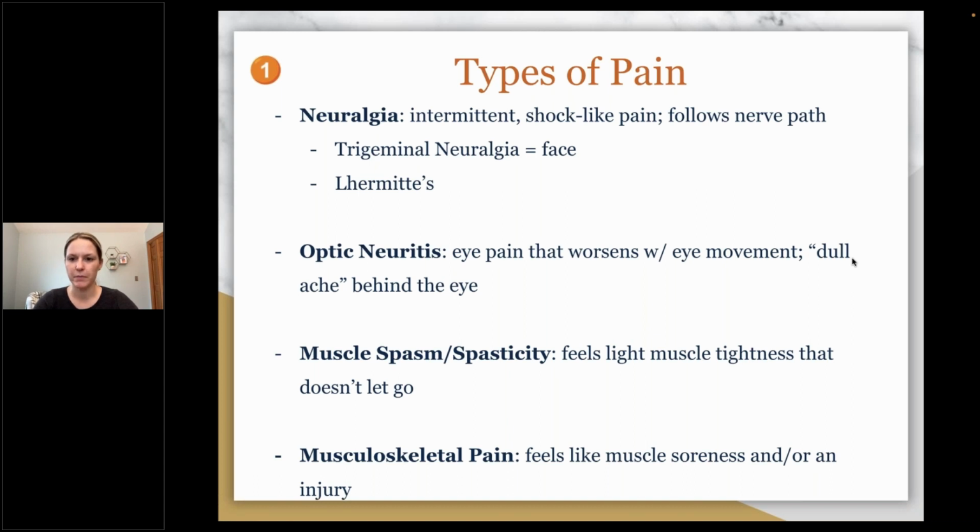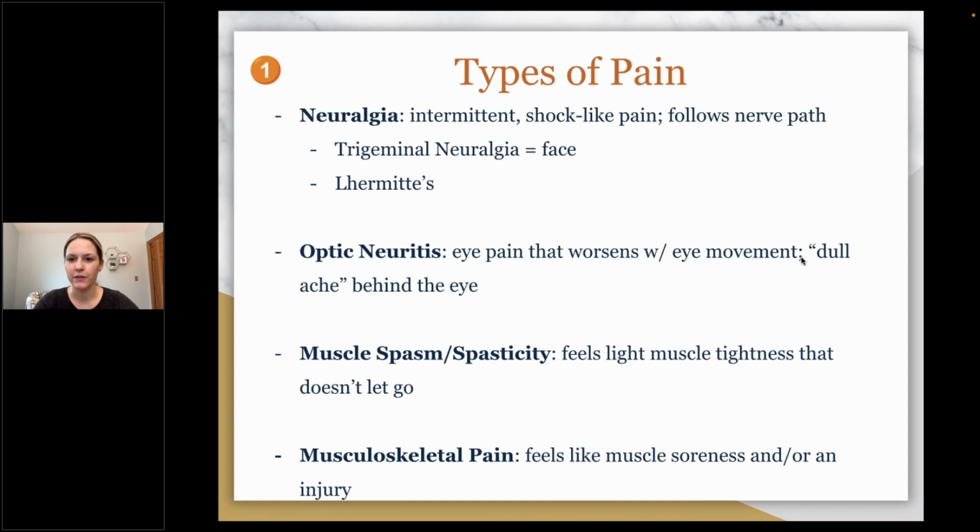Barbara says, definitely extreme muscle spasm and spasticity on my right leg. Yeah, so an interesting thing with most MS symptoms is that most of the time, any symptom, of course, we're talking about pain and sensations tonight, but most of the time a symptom will occur on one side of the body, not both. Or if it is both sides, it will occur on one side more so than the other. It usually is not equal levels on both sides.